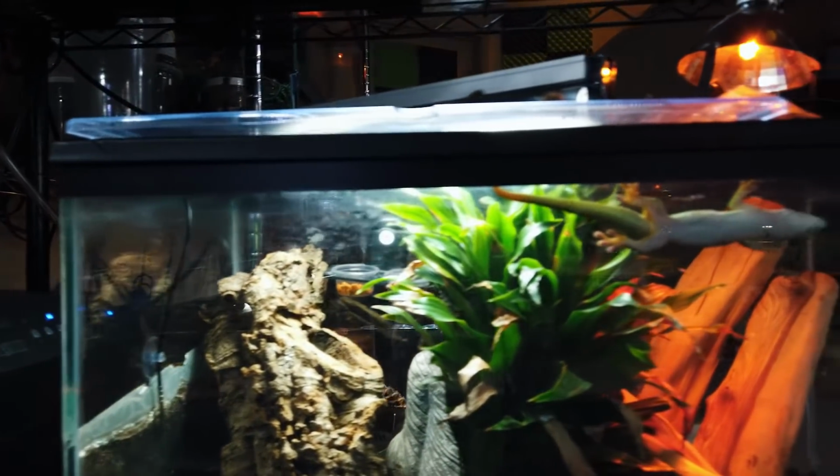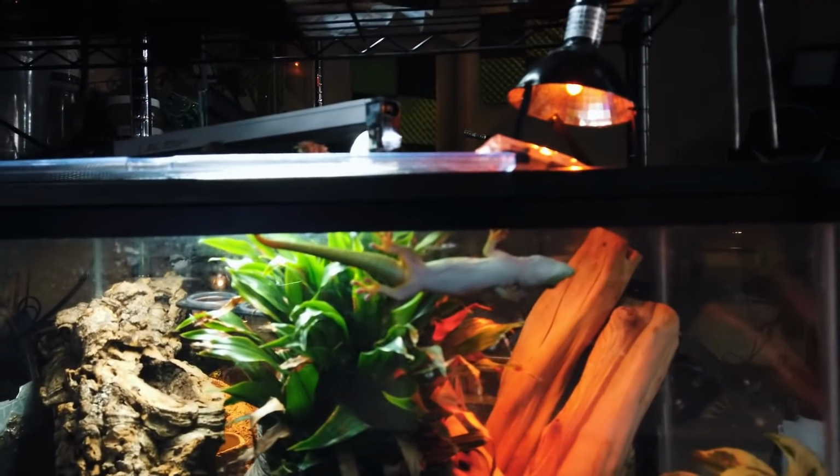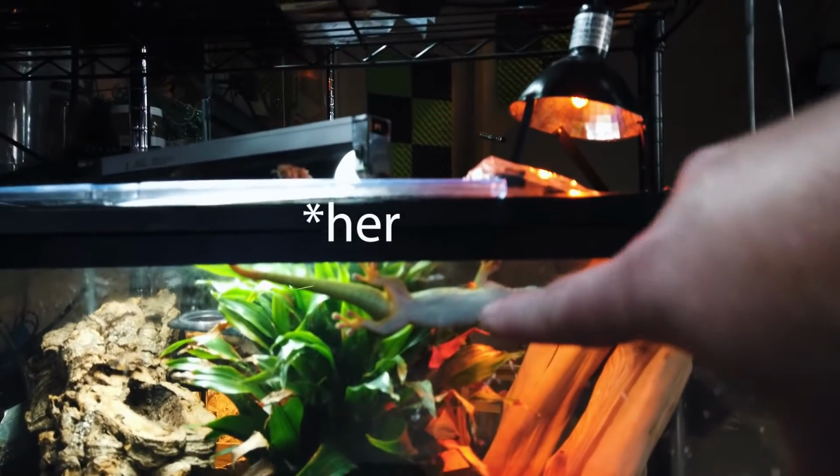Up next is my day gecko enclosure, which I don't even know if you'll be able to see. But this is, see, my camera flip. One of these buttons does it. That recenters. Flip, there we go. This is the day gecko enclosure. You can see his belly right there.